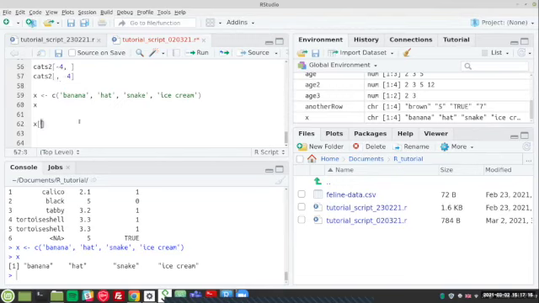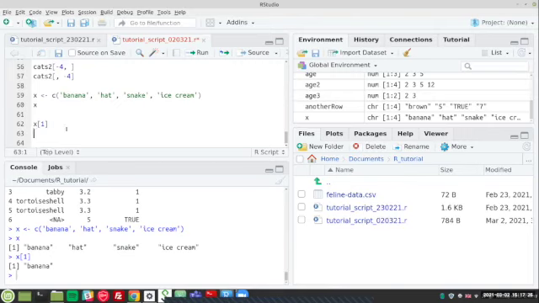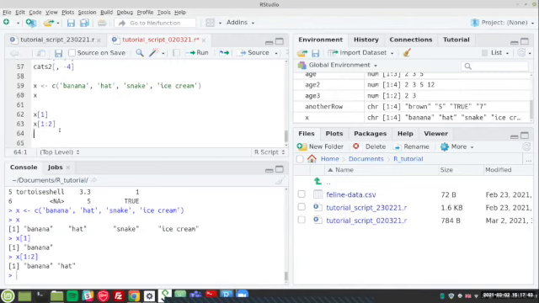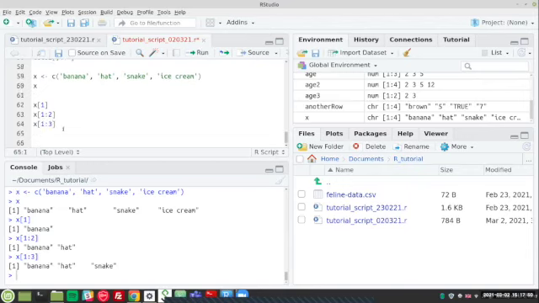So first, let's say I wanted just the first element of the vector. So I'll do 1. Banana, that's correct. Let's say I want the first and the second element. I can do x[1:2]. Okay, so we use the colon to do 1:2. We've done this last week as well. And now we have the first 2 elements. Let's say I want the first 3 elements, and I'll do x[1:3]. Yeah, and now I have the first 3 elements.